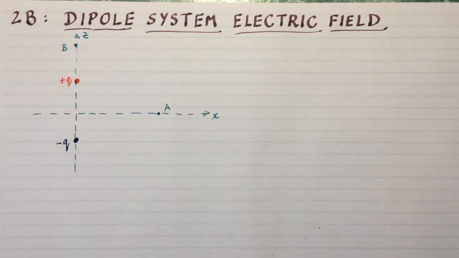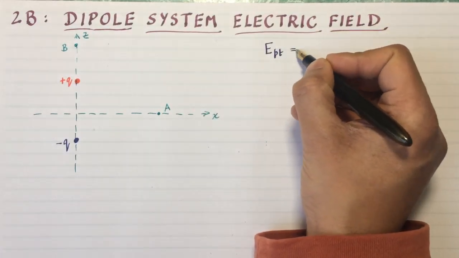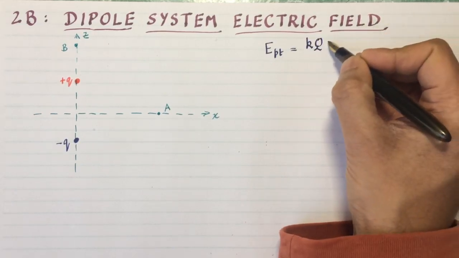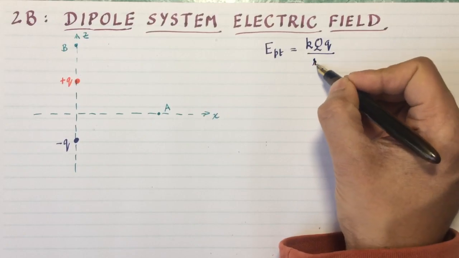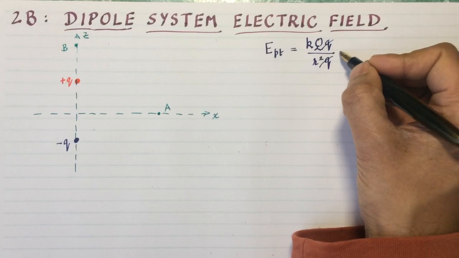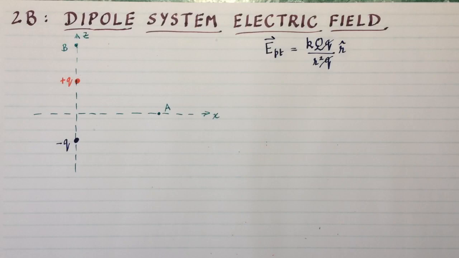The next simplest example of electric field is that due to 2-point charges. Last time we saw that the electric field due to a point charge is given very simply by taking Coulomb's law. So let me recall that here. The electric field of a point charge would be the force felt according to Coulomb's law on a test charge, and that's kqq over r squared, and then you divide it by the test charge q, so that q disappears, and then you put the direction r hat. That's the electric field of a point charge.